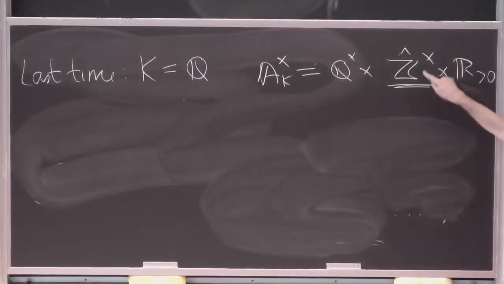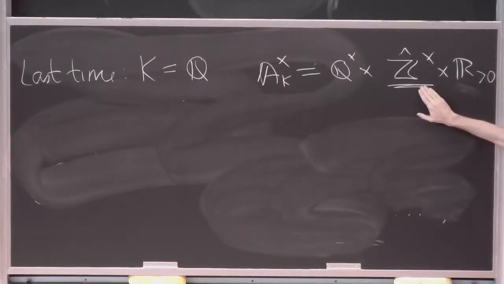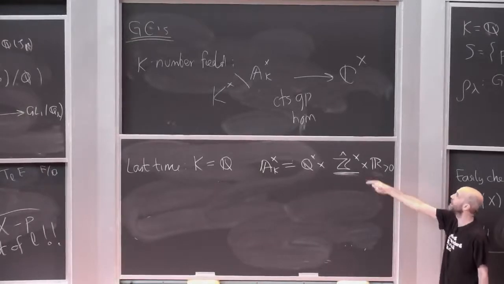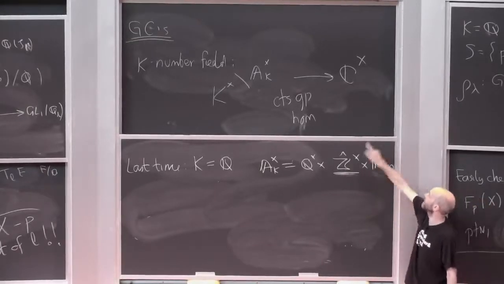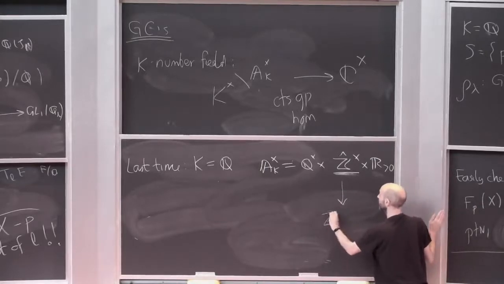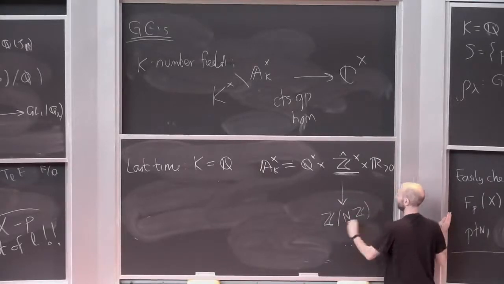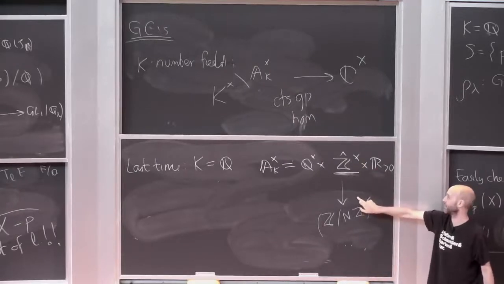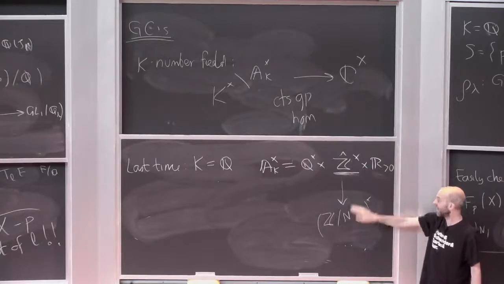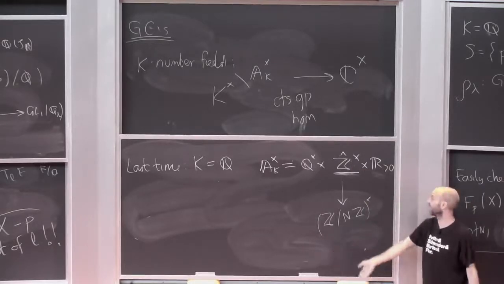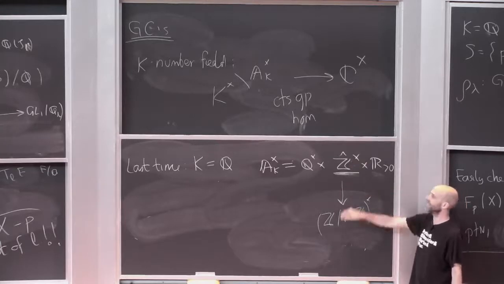But what you've got to remember is that C star has no small subgroups, and this has a basis of neighborhood of open subgroups of the identity. So the bottom line is, when you look at some continuous map from this guy to this guy, it factors through a finite grid. I'll just remind you, Z hat star, whatever this strange thing is, there's a surjection to Z mod NZ star, and I'll tell you what Z hat star is. It's just the limit of all these things. Right?